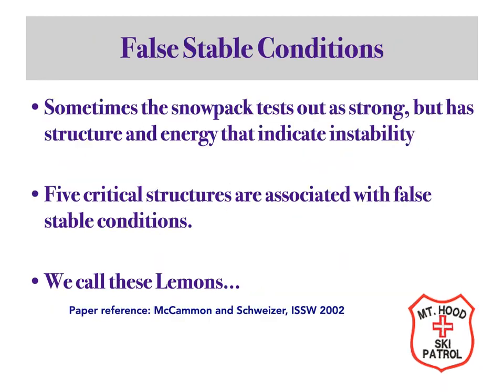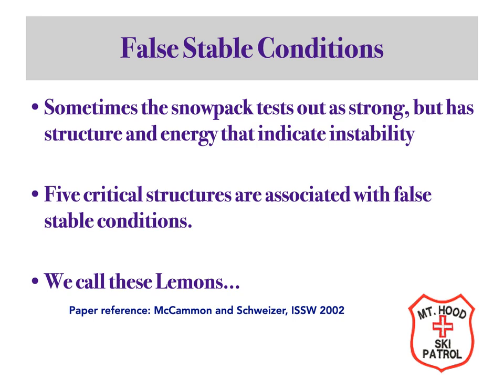Sometimes snowpack stability tests will indicate a strong snowpack, but the structure of the snowpack, with for example buried depth hoar, would lead us to suspect instability. In this case, the snow pit test could be giving us a false negative: test results that indicate stability with a snowpack structure that would indicate otherwise.